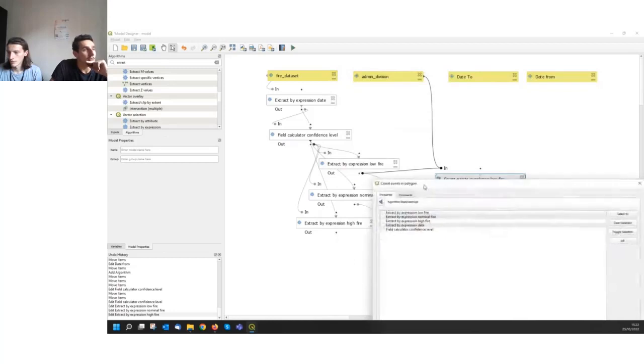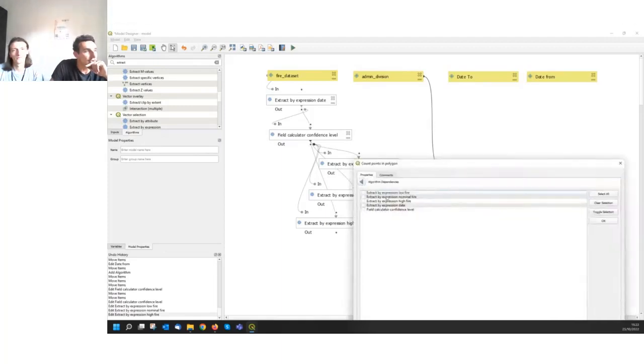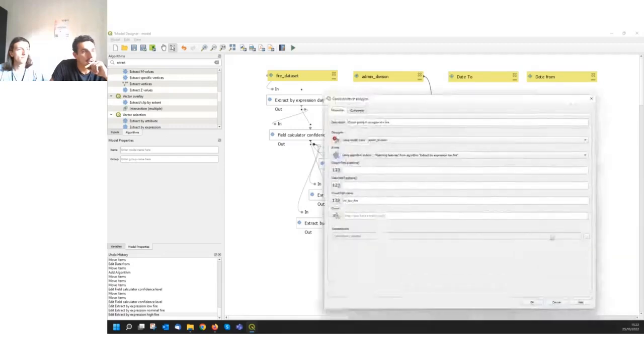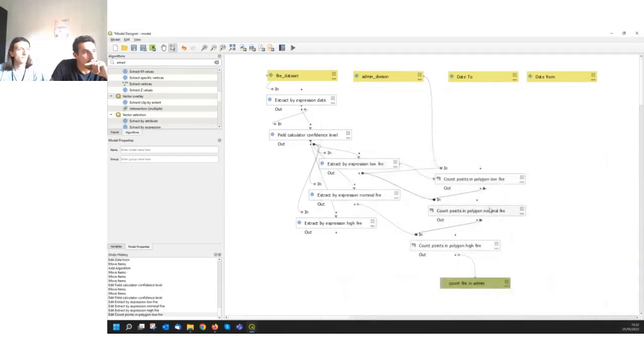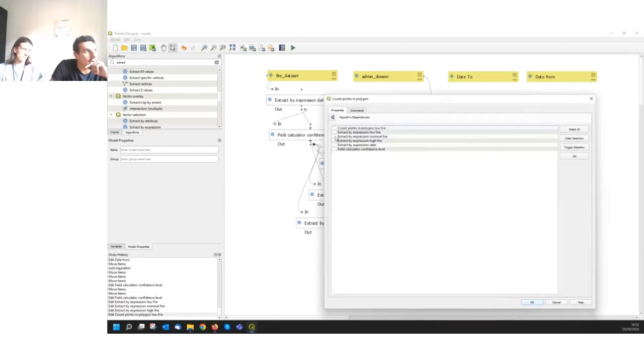So this one, we are in the count points in polygon, the first one for low fire, so it depends on this one, extract by expression low fire. Select, I click OK. And for this one, it depends on extract nominal fire and count point low fire.